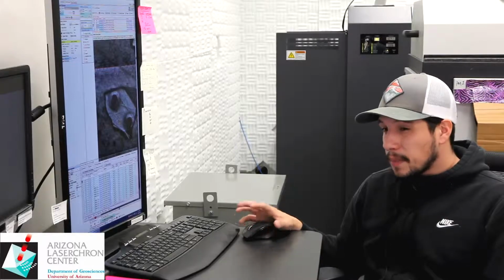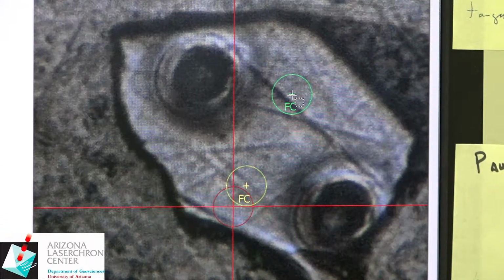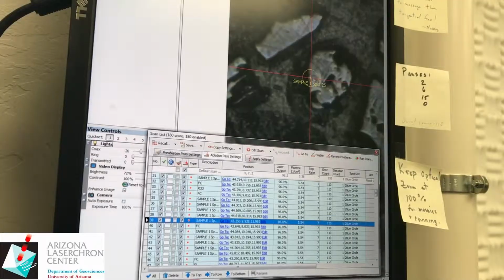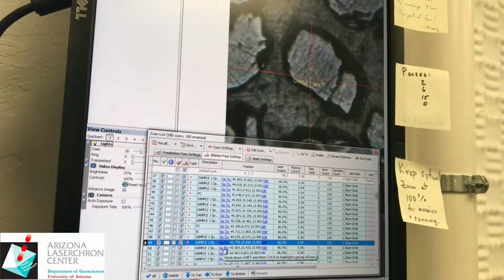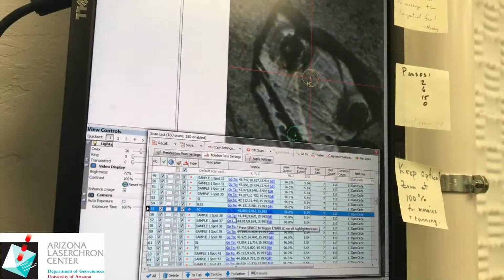After moving any other spots within your view, be aware as well that when you move spots that are farther away from the crosshair, there may be distortion from the camera itself, so that position may not be 100% true. But that is why we go through every single one, even if you move them in a grouping together. By the time we get back to spot 154, we'll be able to verify if our position right now is true or if it's sufficient enough. So at this point, we will just start hitting go to on all of our spots, and we'll be back once we're done with that.